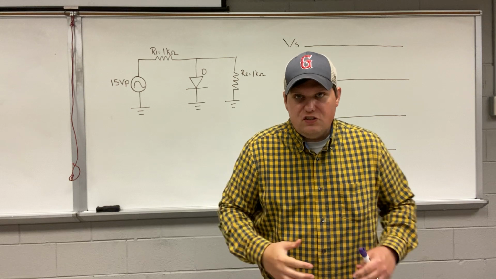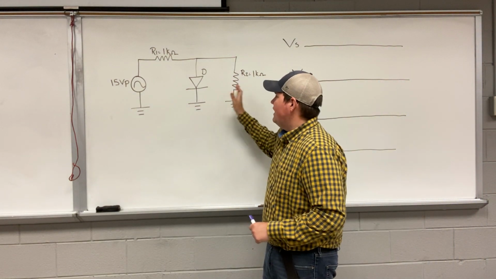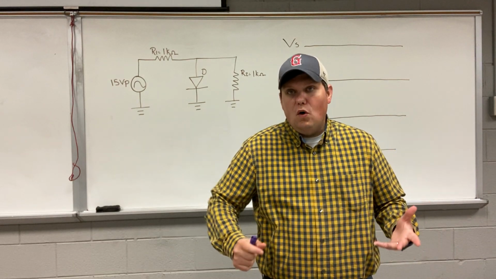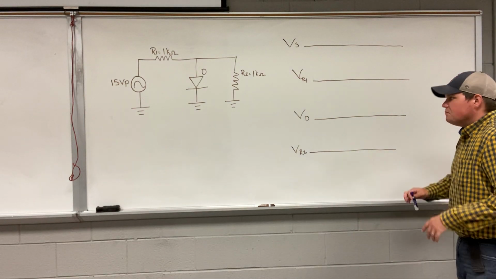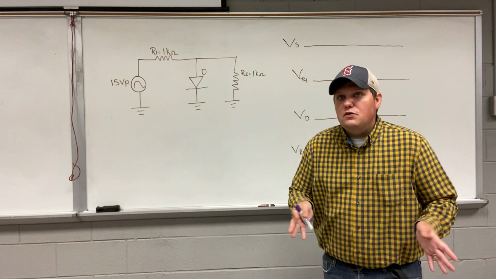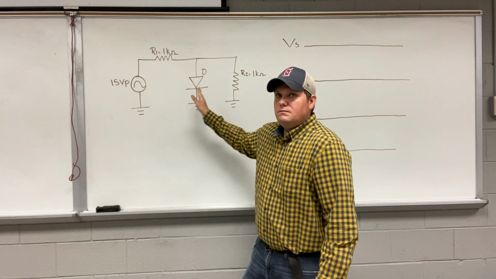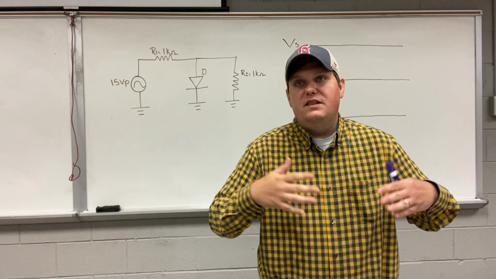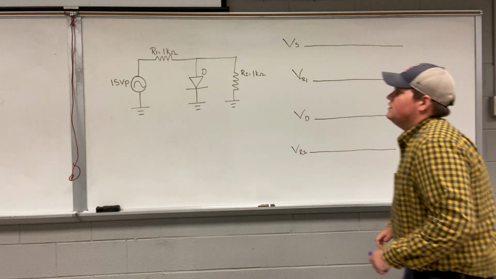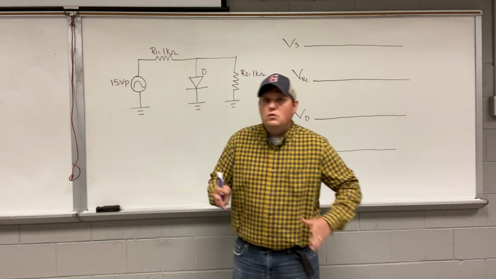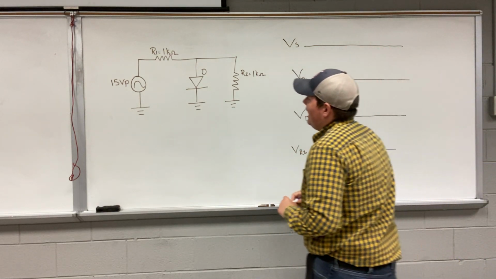Okay, so R2 is working as a load. That's our load resistor. Generally, your load is going to be in parallel with your diode, because your diode is what's doing the work of either letting current pass or block. So let's just briefly go through the two circuits: one with the diode pointing this way, and then one with the diode pointing the other way. Okay? So the first thing that we want to do is analyze this circuit and see what all we have here.